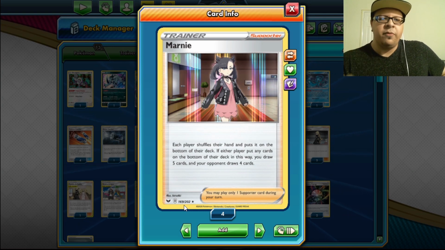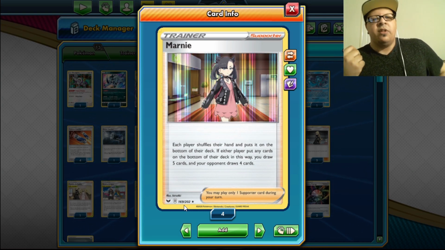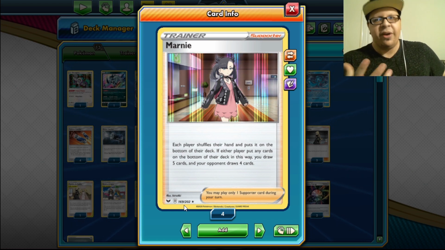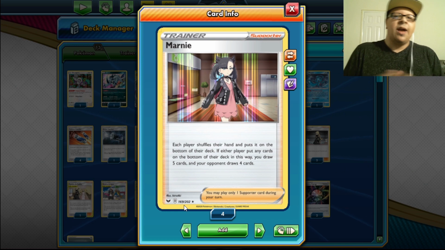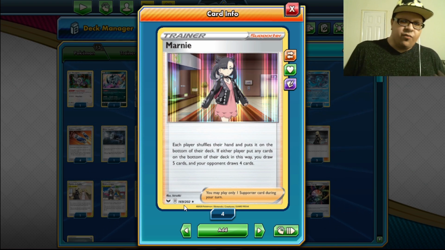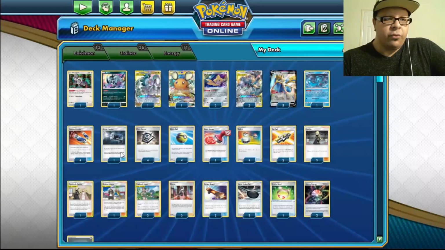So not only is this a disruptive supporter because it means your opponent generally gets a smaller hand, but this is great for you because you get to shuffle to the bottom of the deck cards that you cannot play, because usually you play all the cards that you can play in your hand, and then you draw 5 brand new cards which are not going to be the cards you shuffled back in. This is really relevant because you're seeing a brand new hand of 5 every time. So Marnie, super good for that, and once again just pairs wonderfully with Oranguru.